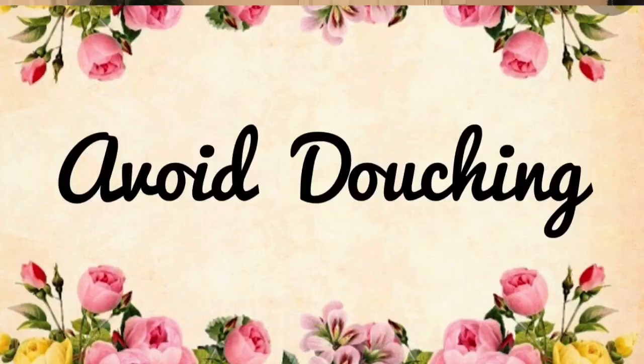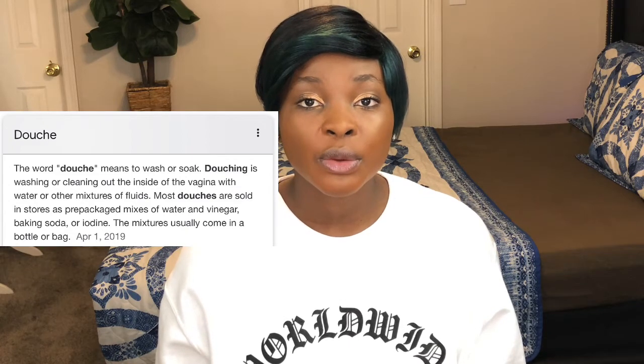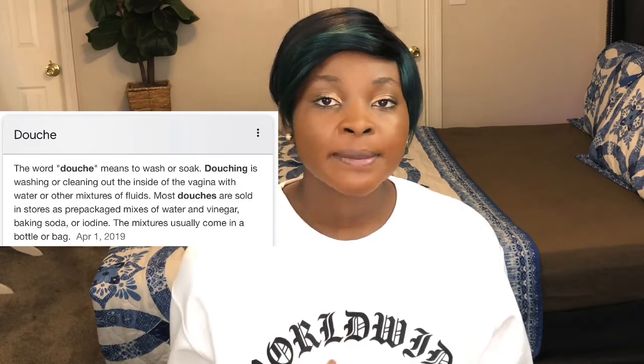My next tip for you guys, which also ties into breathable underwear, would be to actually avoid douching. You know, a lot of girls like to douche, but that's literally the worst thing you can do right now. If you want to give your V area space to balance your pH naturally, do it without douching, because the natural way is literally one of the best ways when treating your V area. Douching is literally the worst thing you can do at this point, especially because they have chemicals in them which can be very bad for you. So you want to try to avoid douching as much as you can and just go naturally.